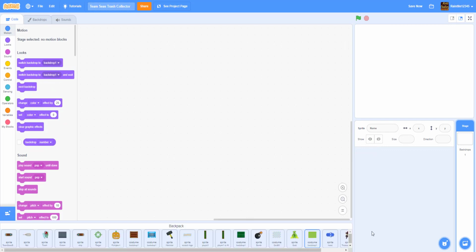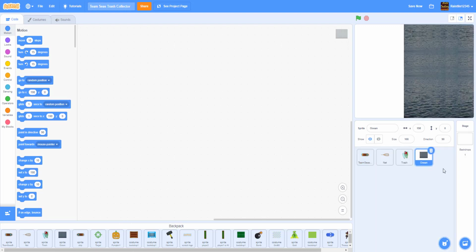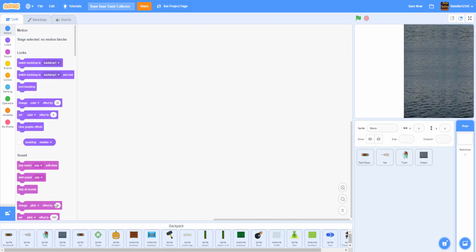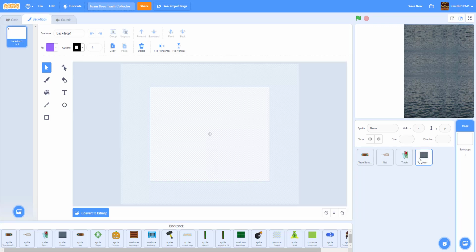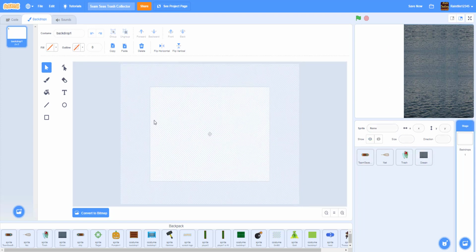We're going to get some sprites from what we had before. We have the TeamSeas trash collector, the boat, with the net that it shoots out, the garbage. And then we have the ocean. This is the scrolling background, and we can also put the ocean in here. So we're also going to use the same ocean thing for the background. Sometimes when you're scrolling, you see this white area, so we don't want that, so we're also going to put the sea ocean for the background.